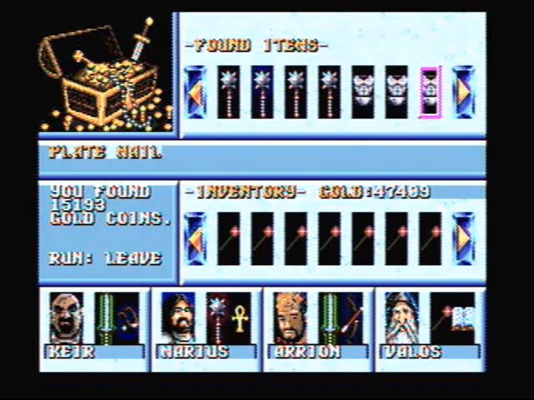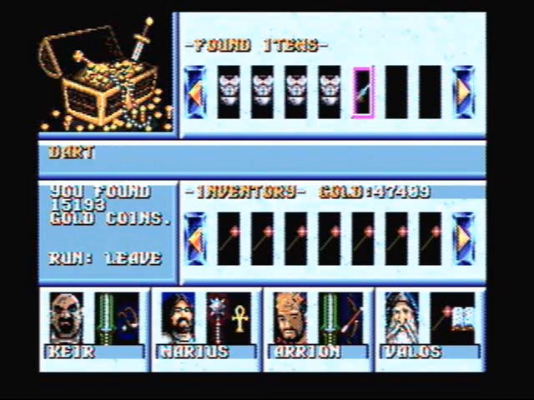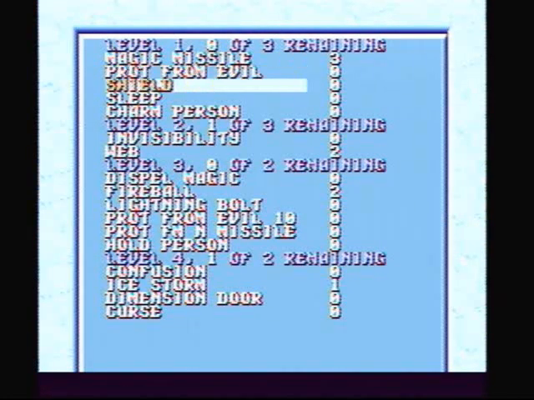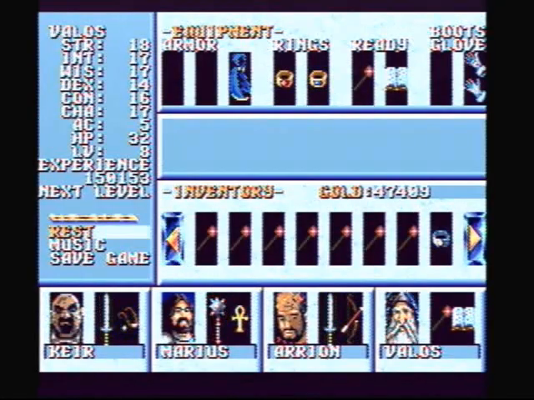Now all my characters are maxed out at level 8. Now let's go ahead and memorize some new spells with the mage. I can get me another web and another ice storm. I'll take them. The bad thing about learning new spells is that you gotta rest.